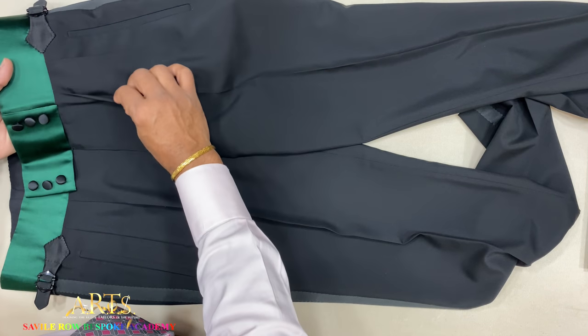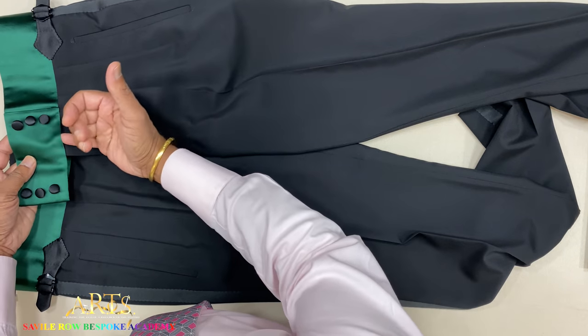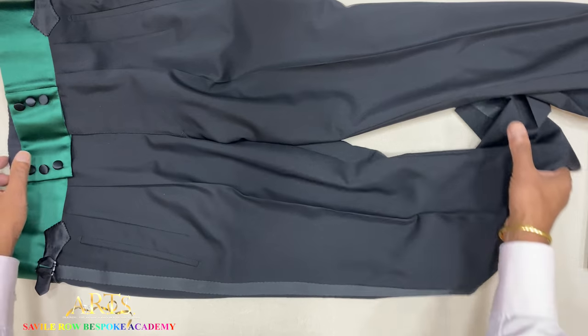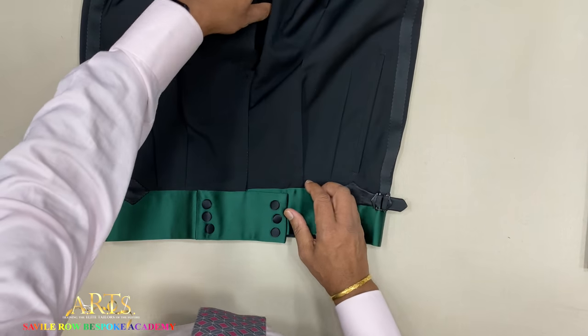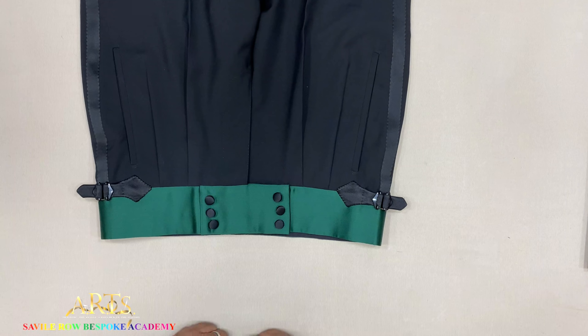So you've got your pleats, you've got your waistband, you've got a double extension band, which is simply a separate piece of cloth. You see there's an opening here, and you've got your side straps, side pockets, and so on. So if we turn that around that way, it's quite a firm cloth. This is a mohair cloth, slight sheen.